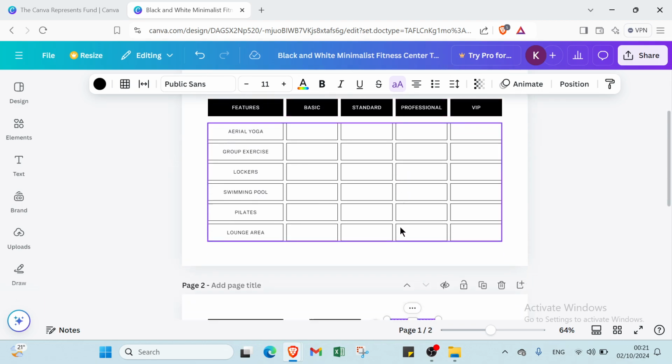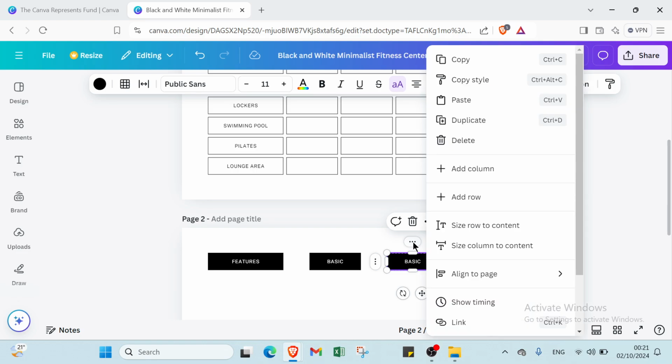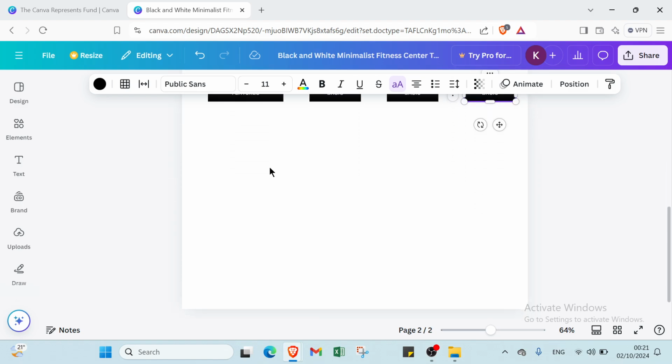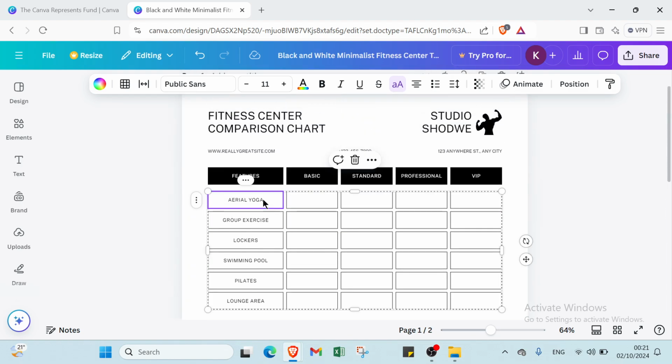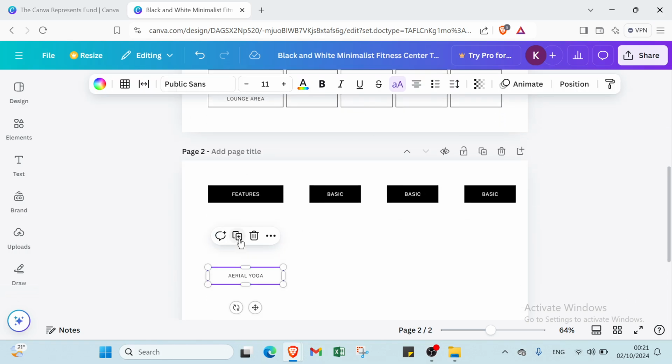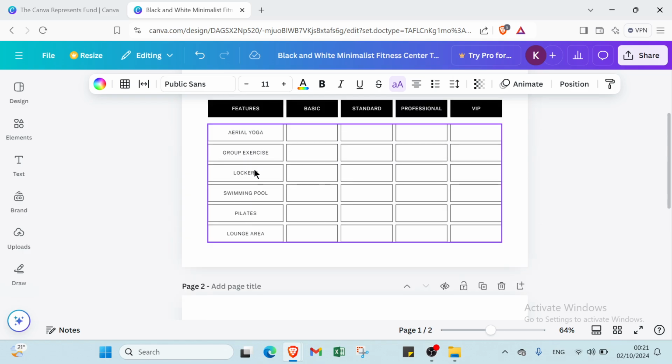So we have only another one here. I will click duplicate again and put it here. So this is it. Then I will click over this one, copy it, and paste it here. For example, here we have how many? 6. I will just do 4.